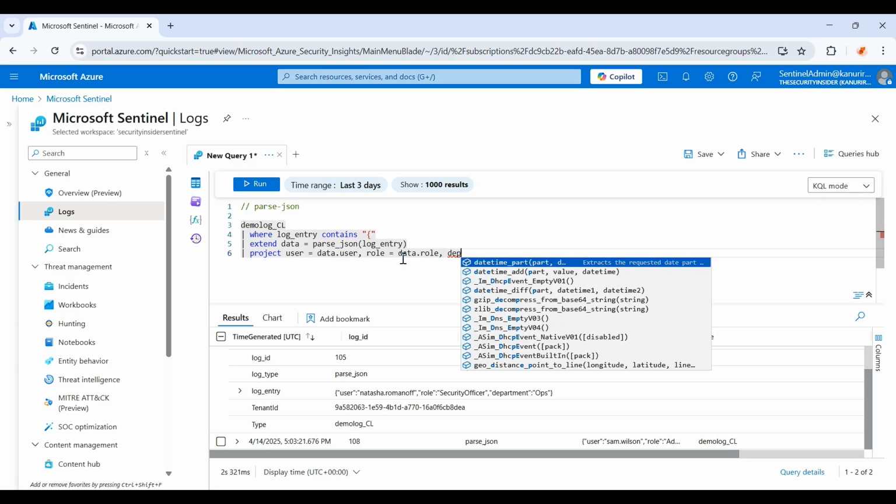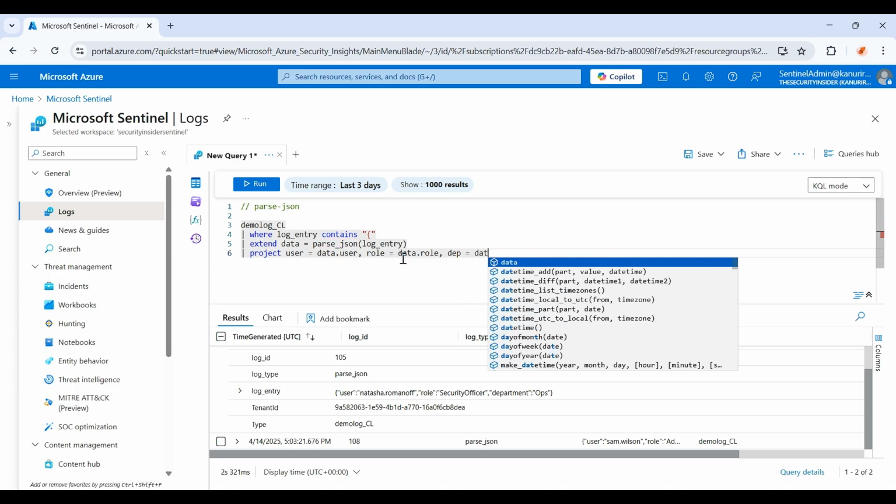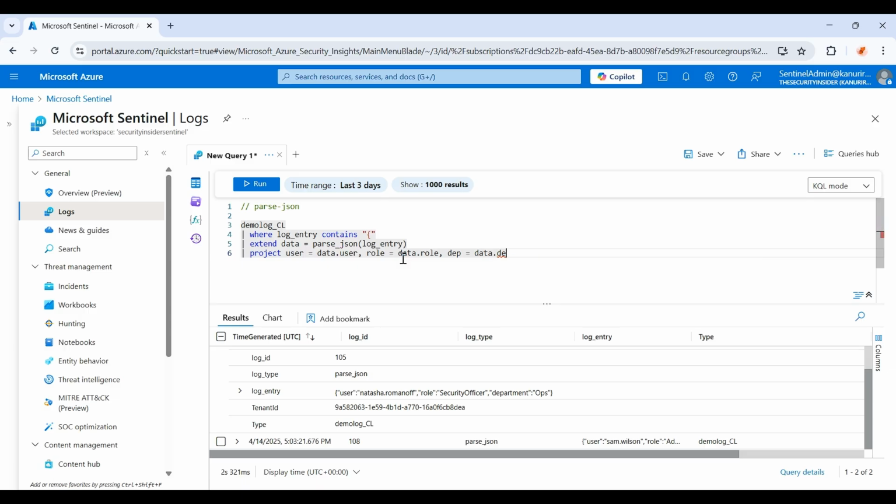Again, for department, department equal to data.department.